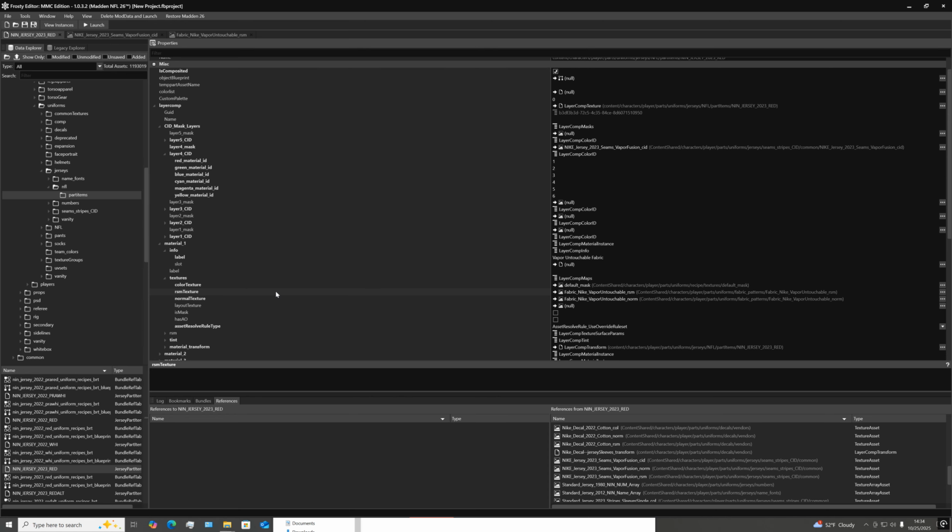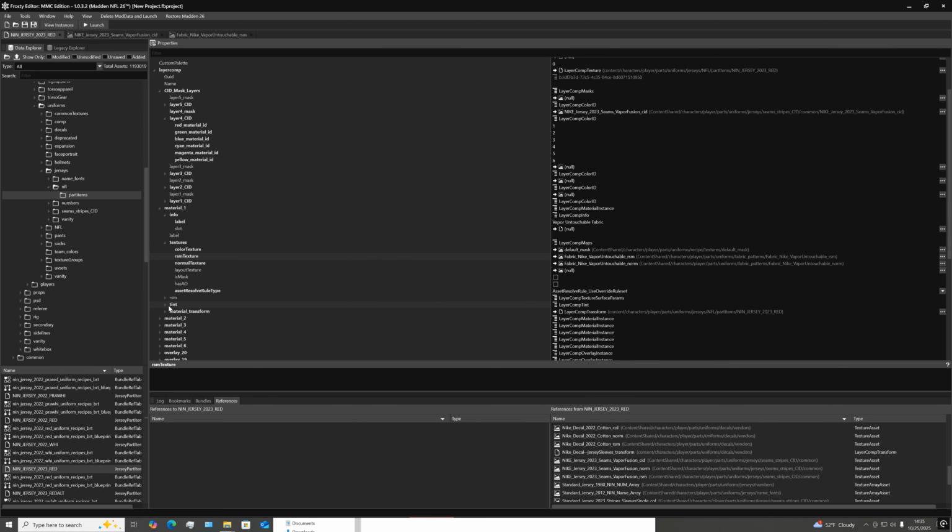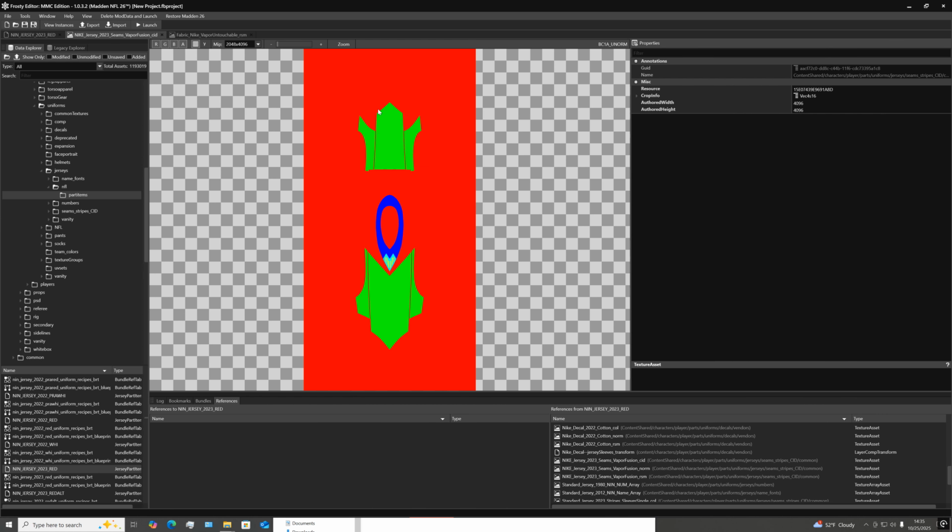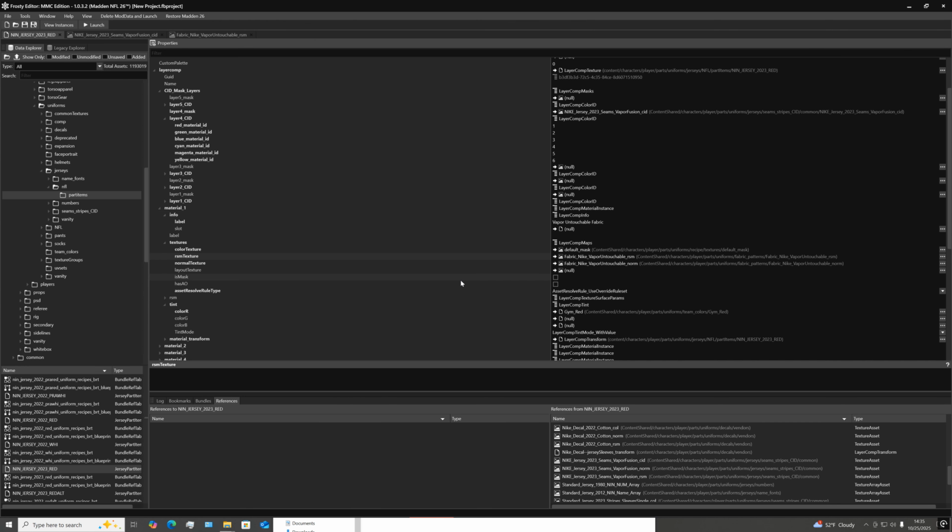So then the question comes down to, how do you work with the color? How do they do that if every team is using essentially the same way to allocate for the texture and for the RSM? How do you adjust the color? Well, that is going to be down here in the tint. In the same way that they're using this color ID system up here to assign which portions of the jersey will have which types of fabric and material, is the same way that they're attaching and assigning colors.